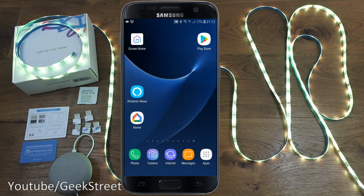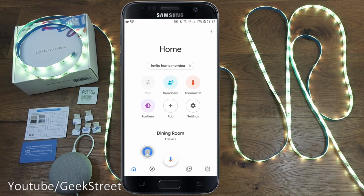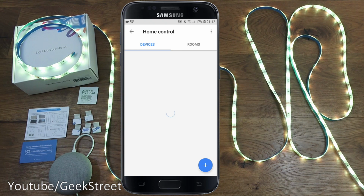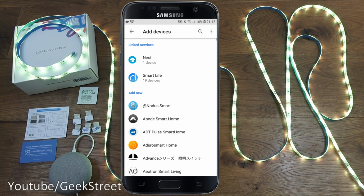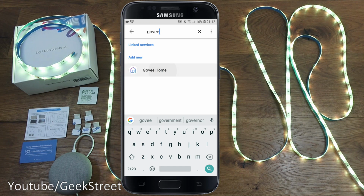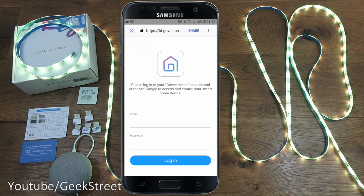Okay, so next I'm going to show how to set up the strip light with the Google Home. So I've got my Google Home app here in the corner, so let me click that. Next we want to click in the icon on the bottom right hand corner, go to settings, assistant and home control. Next we want to click the plus icon, and the service we want to search for is Govee Home. And you're presented with this dialog, and I'm going to type in my credentials I use to register the app. So let me do that off camera.